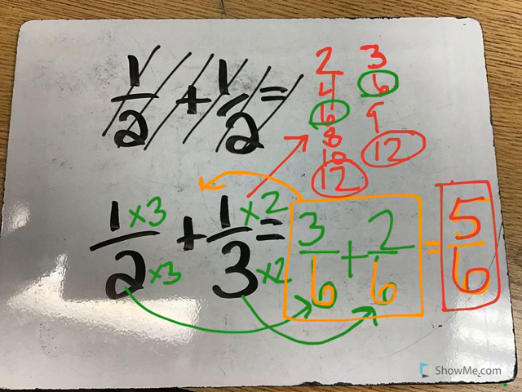So when I start off with 1/2 plus 1/3, I find my common denominator, and again, you list your multiples, 2, 4, 6, 8, 10, 12, 3, 6, 9, 12, and again, my first common multiple was 6, and then all you're asking is, how do I go from 2 to 6? How do I go from 3 to 6? And don't forget, whatever you do to the denominator, you do to the numerator. Okay. Once I'm at that point, I add the fractions. The denominator never changes. And at the end, I check to see if I can simplify my answer, and in this case, I could not.